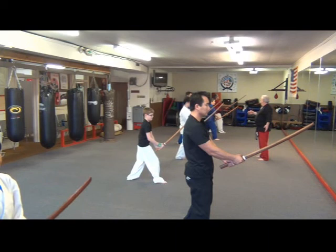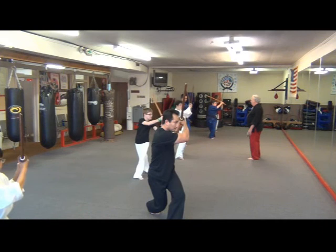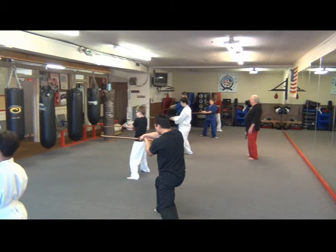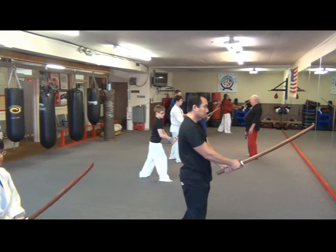Not a big, powerful stance, but a wide stance, the cat. And ready. Next stance. Block. Cut. Wait! Come back. Watch him. Watch him. Still aware. Still alert. Come back if you're ready. Sheath the sword.